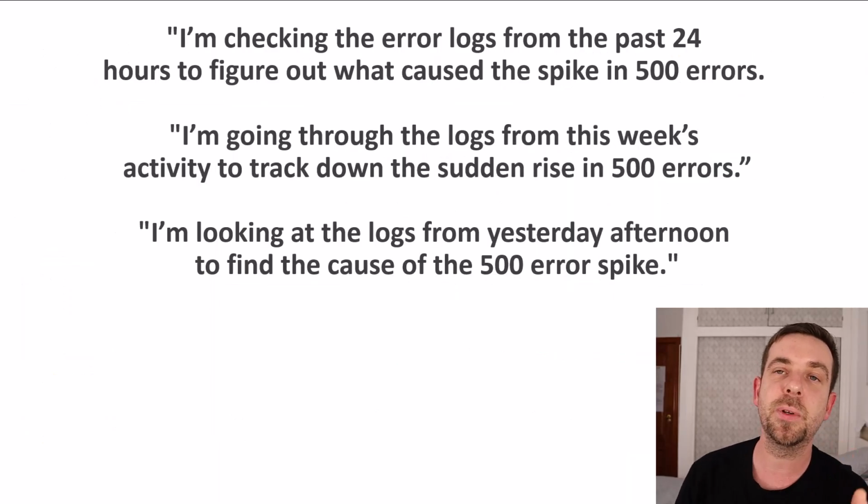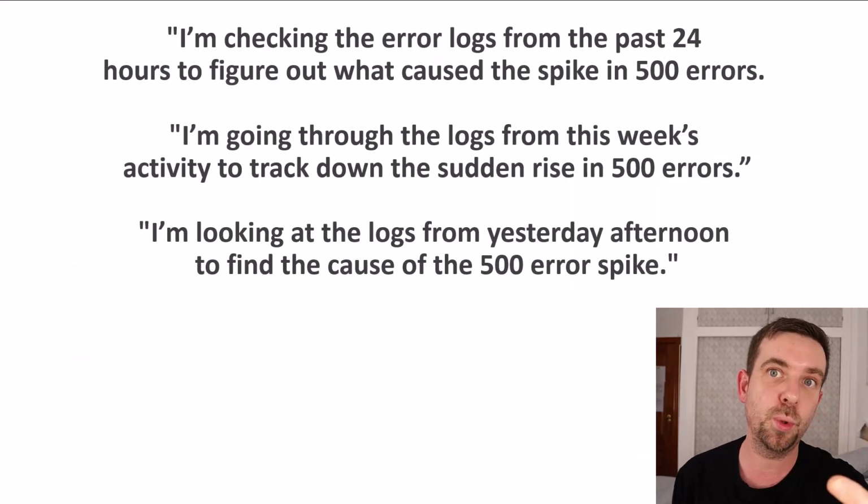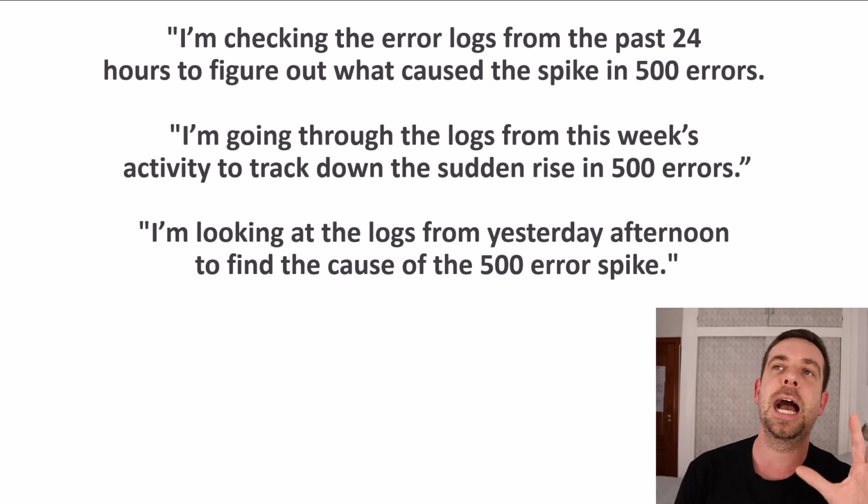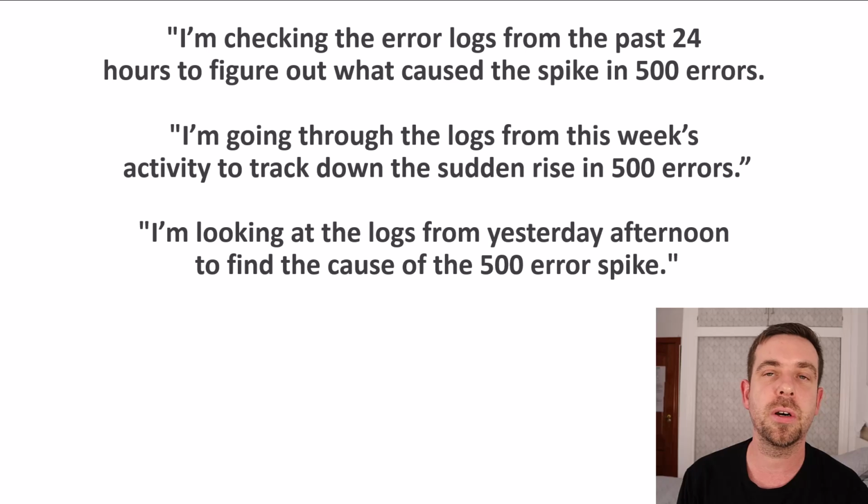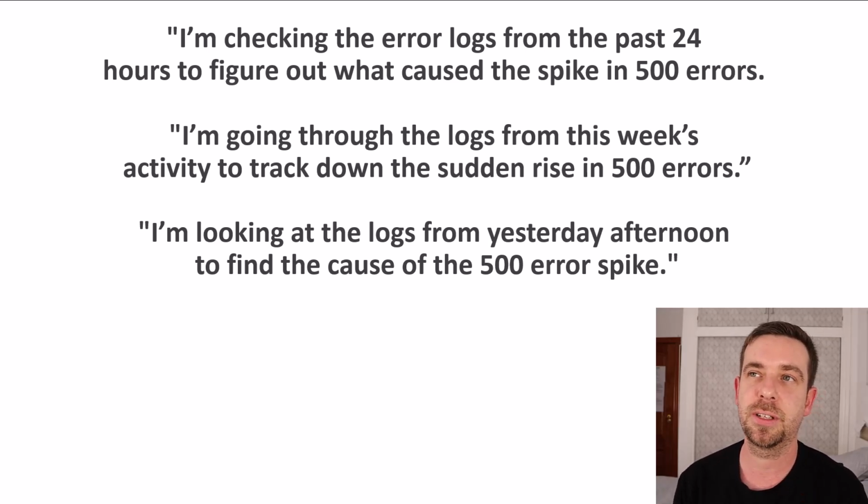Okay, some examples using this template before you write your version, okay? I'm checking the error logs from the past 24 hours to figure out what caused the spike in 500 errors. I'm going through the logs from this week's activity to track down the sudden rise in 500 errors. I'm looking at the logs from yesterday afternoon to find the cause of the 500 error spike.